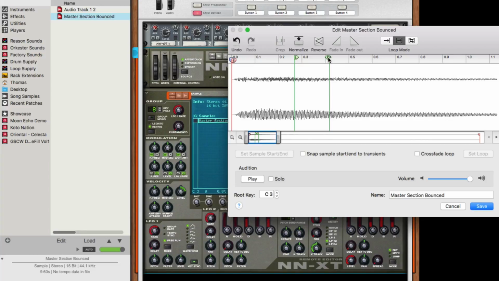And what I'm doing here is just taking a loop of this sound. I'm going to move these indicators around until it removes that popping sound. And actually, let's do this forward-backwards loop mode. There we go, and then you can hit save.